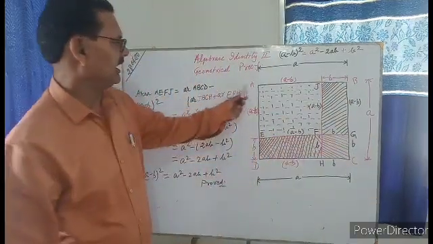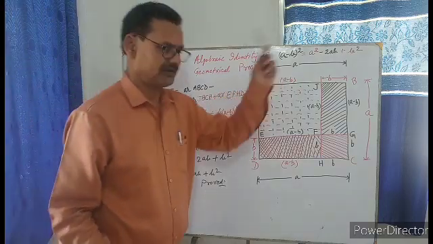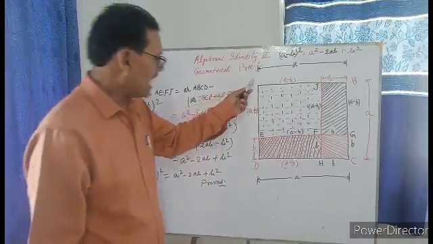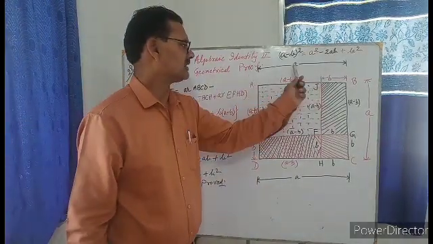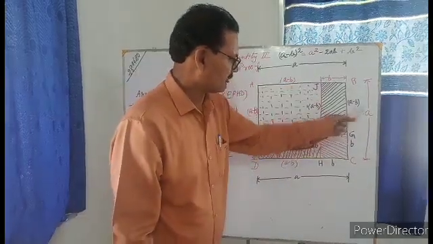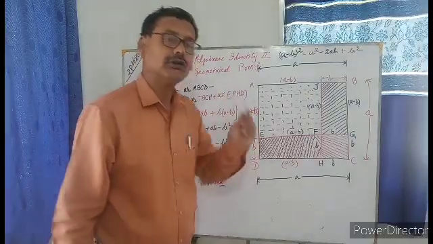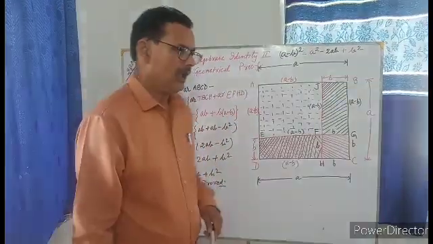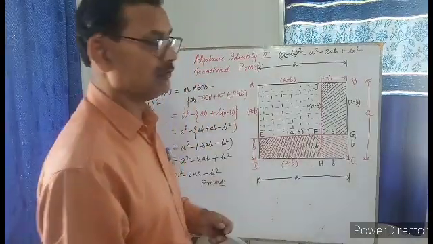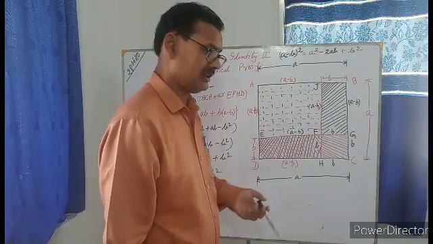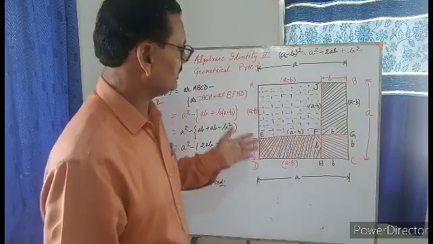Let us take a square ABCD with side length a unit. What does it mean? AB is equal to a, BC is equal to a, CD is equal to a, and AD is also equal to a. So the area of this square will be what? We know side square, that is a². Now what we do here is this.